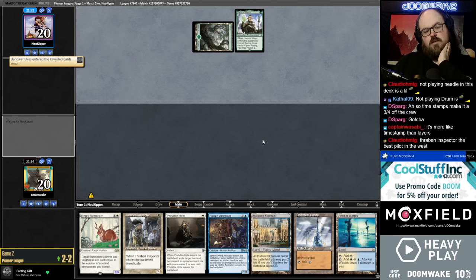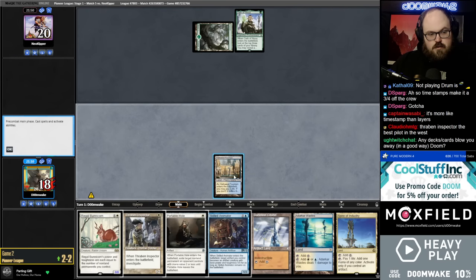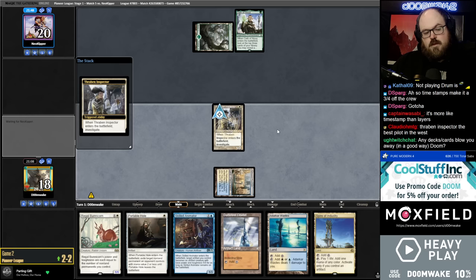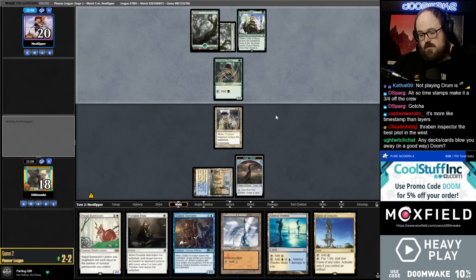So, takeaways from this league. One thing I've definitely noticed: the curve is a little higher than I'd like it to be. Now, the question we have to ask ourselves is, what is the worst 2-drop? And I think the answer is probably Bunnicorn, right?